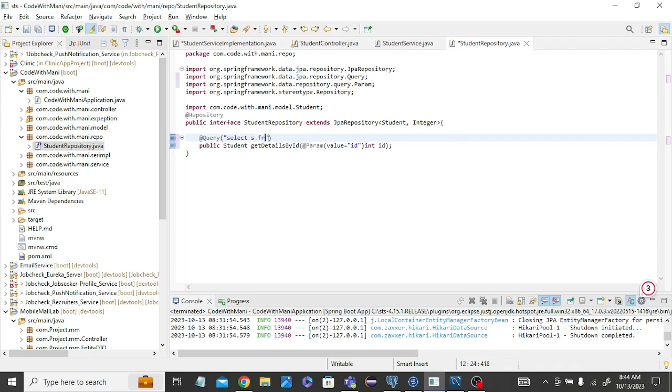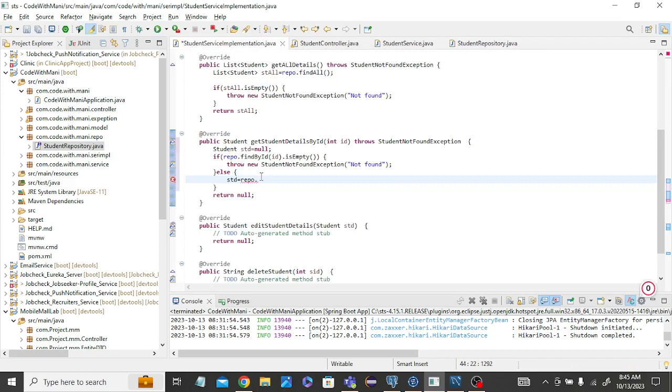Select s from Student as s where s.rollNumber, because that id is the roll number in the database, is equal to this id we are passing. So it will match with this id, and that id is a roll number. Fine, good. Ctrl S.